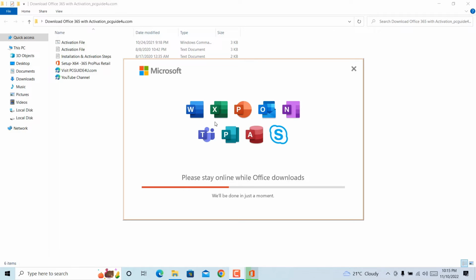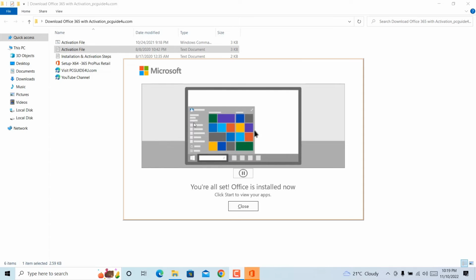Be patient, because it will take a time, 15 minutes, something like that. It is installing everything. Once it is done, it will show you like this.